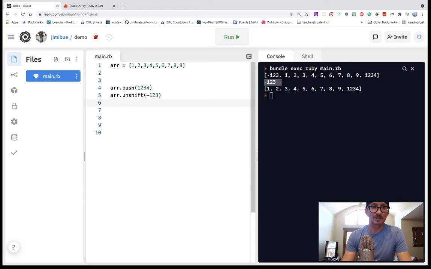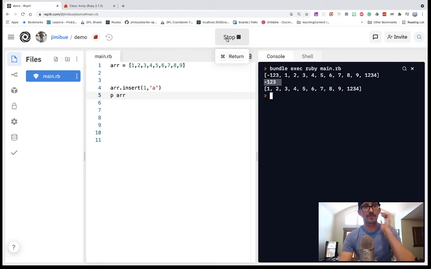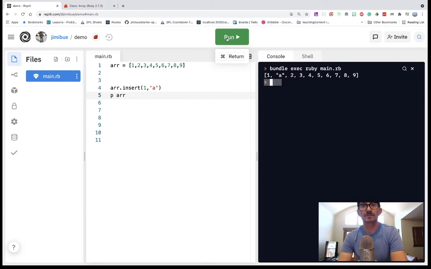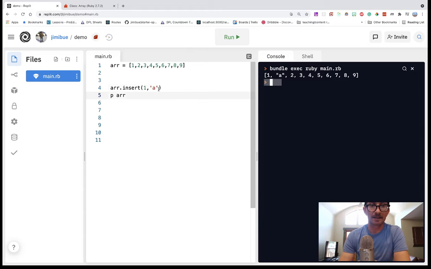So yeah, I can use the insert method. Let's do our insert. I'm going to tell it the index I want to add it at. So let's add A at the index 1. And there's my A. And then I can just keep adding things here and it'll add from that index.